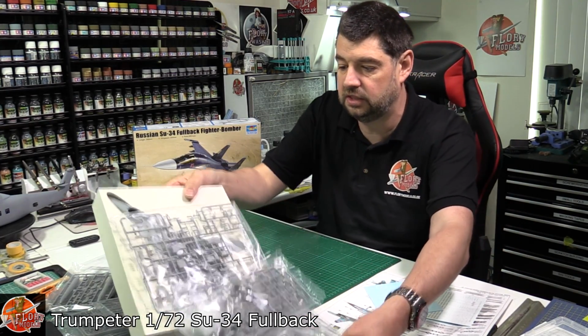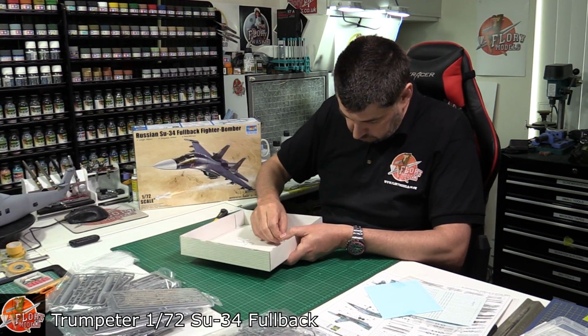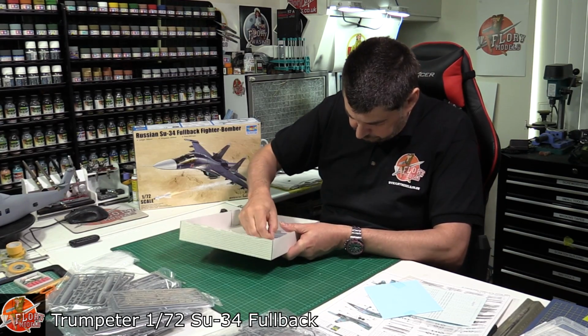Right, let's get into the meat of it and get this little guy out of here. So I'm just going to untwist this. This is cue the old fast forward bit.